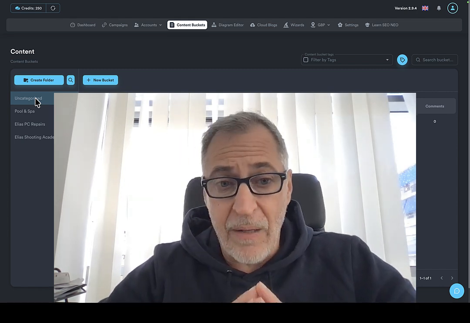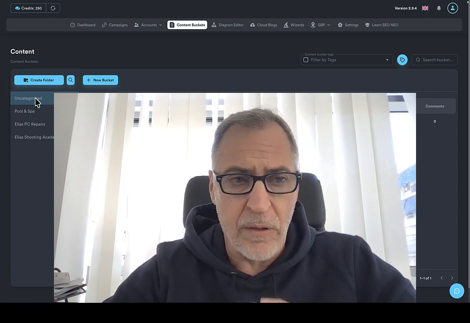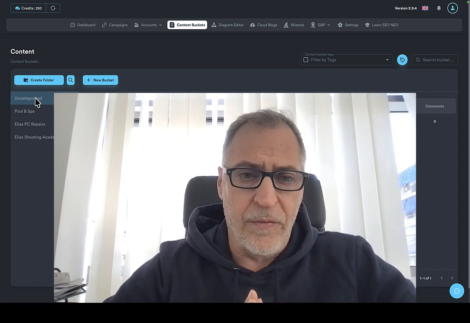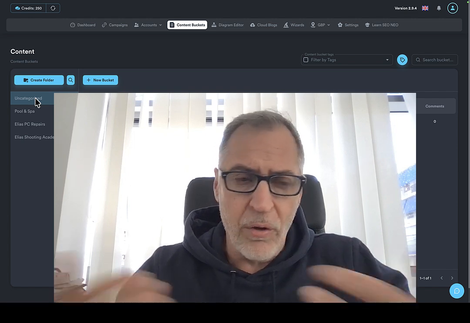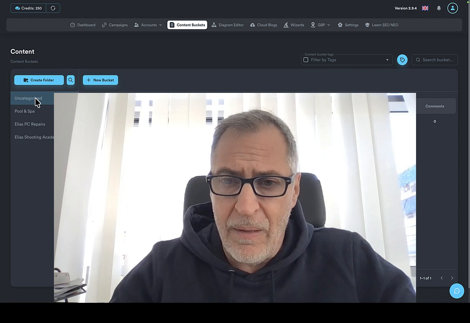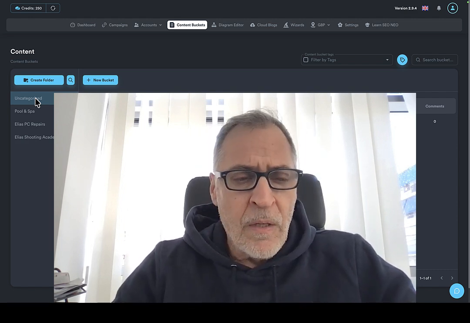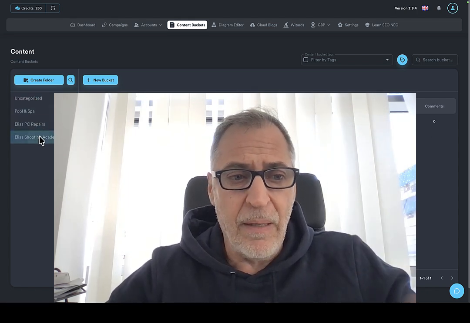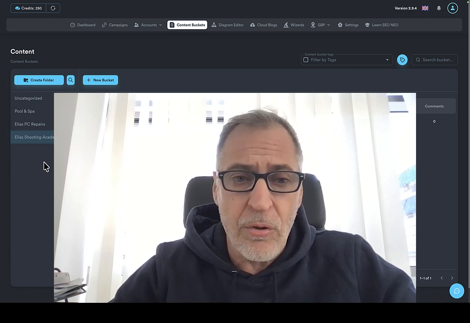So I hope that clarifies how you can use the new feature, the content bucket folder. Take advantage of this feature, because I'm telling you that you will have all your stuff organized, even with clients that have a lot of locations. So you can keep everything clean, according to your needs or your client's needs.